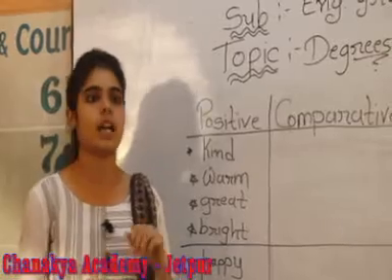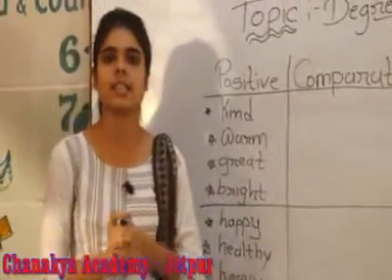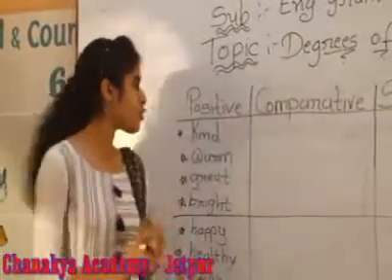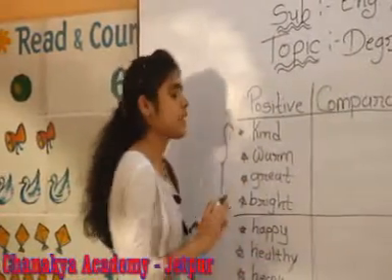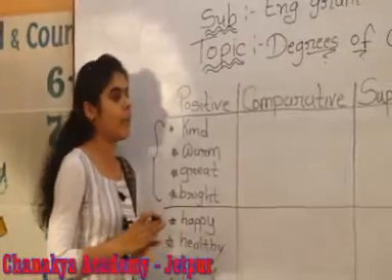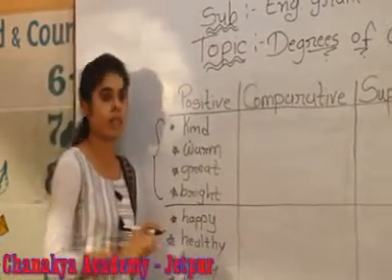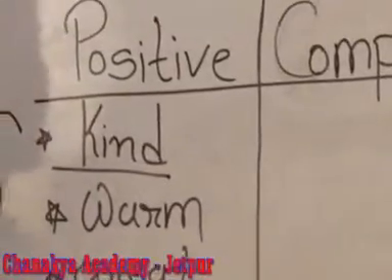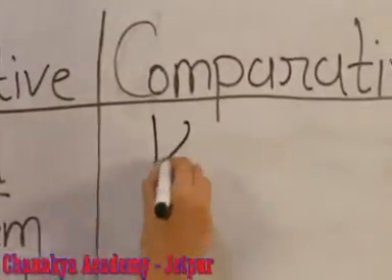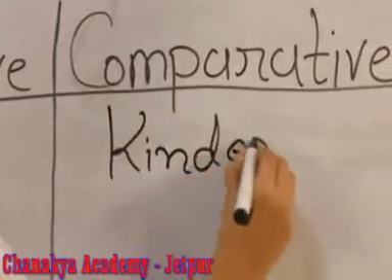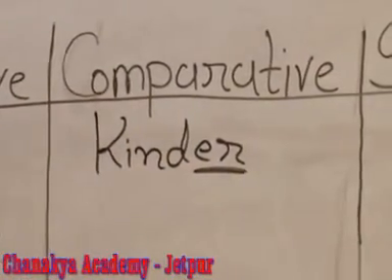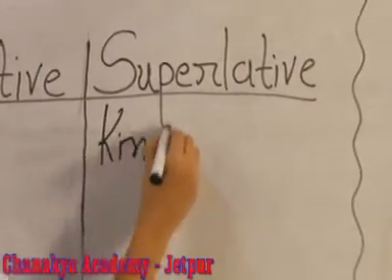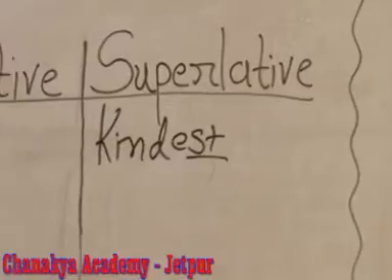Some adjectives are only made by er and est as a suffix, and some types of adjectives need other changes. So first of all, we are taking simple adjectives which are only made by er and est in comparative and superlative. When we have to change it in comparative degree, we should put only er as a suffix. And when we have to change it in superlative, we have to put est as suffix.